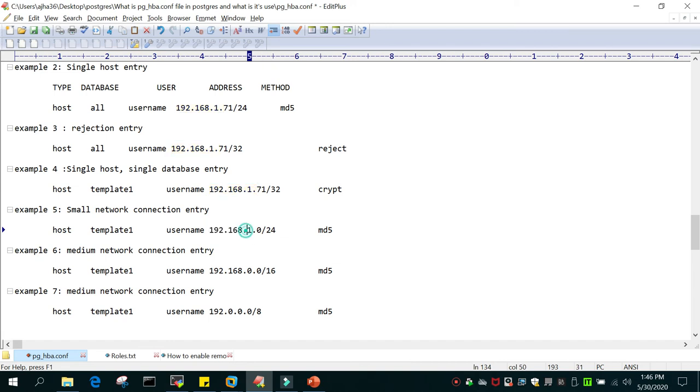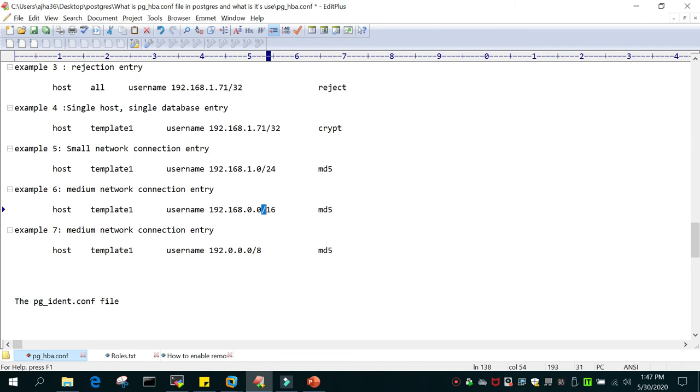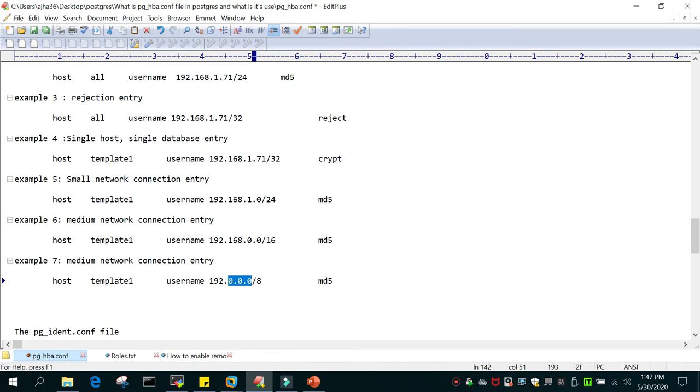These two will remain constant, and anything in between 1 to 254 and here also, so you have a bigger network. And if it is like this, only this will be constant and this will keep on changing. So this is small networking, but most of the time you will have something like this, where only these two might change.